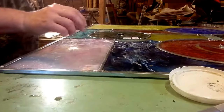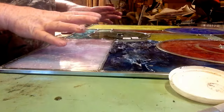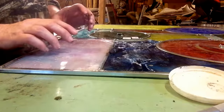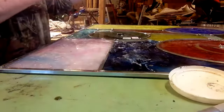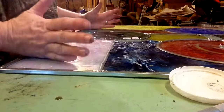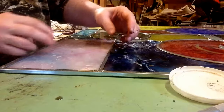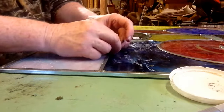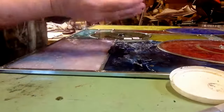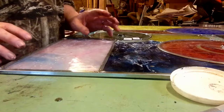I have to force it in until it seeps out the other side. I can't flip this over and do the other side because I have to push down on the glass. If I flip this over where the knots are and push down, I'm going to break something. So I have to do this from one side, which means when I put this cement in, it has to stuff in from this side and then seep out the other side. That way I know that the cement is everywhere it needs to be.